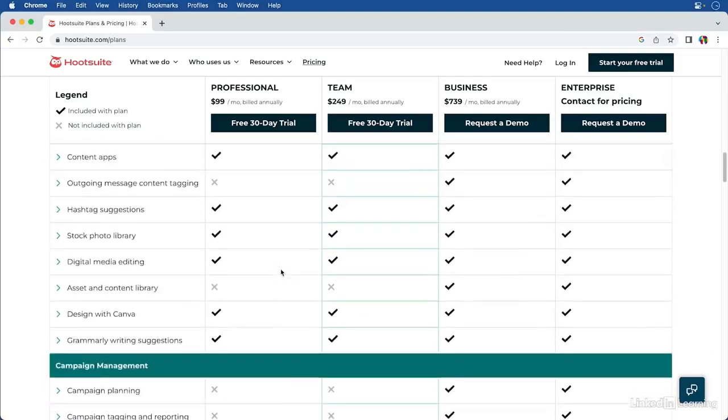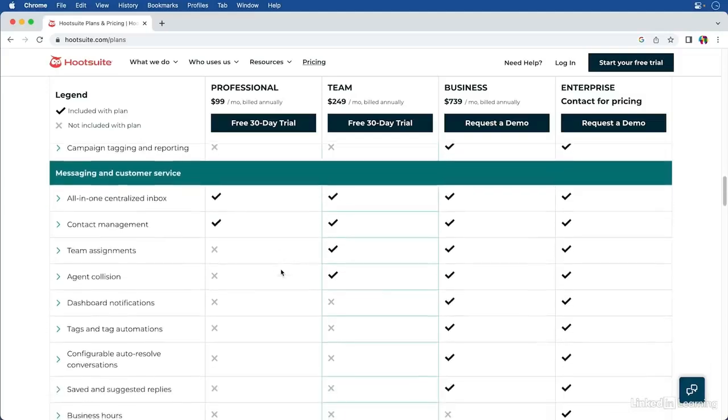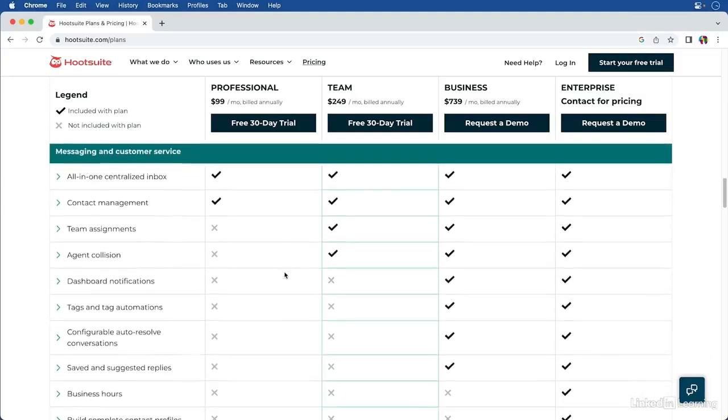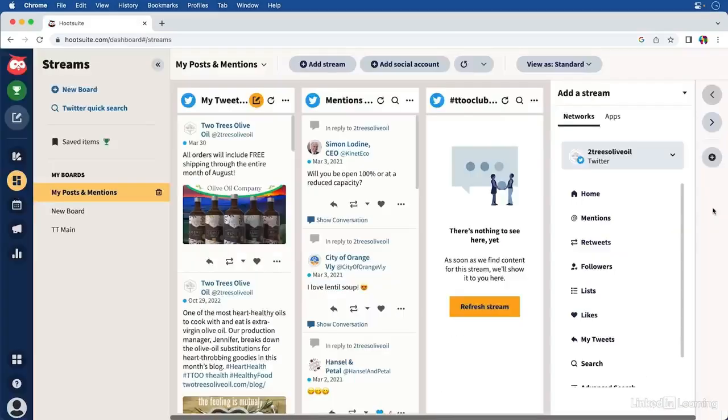So some of these features you're going to want to upgrade, but it does come with a lot of the features for the professional account. It's just whether or not you have the budget and can find the value in it to spend the $100 a month. There's nothing wrong with Hootsuite. The main disadvantage of Hootsuite is really just that its user interface is a little clunky and there's a lot of information in one place.